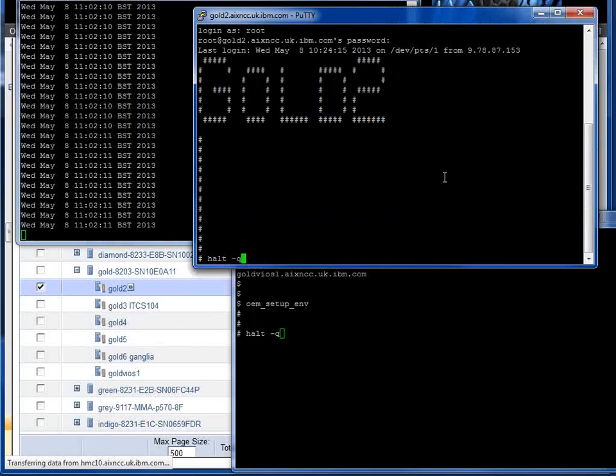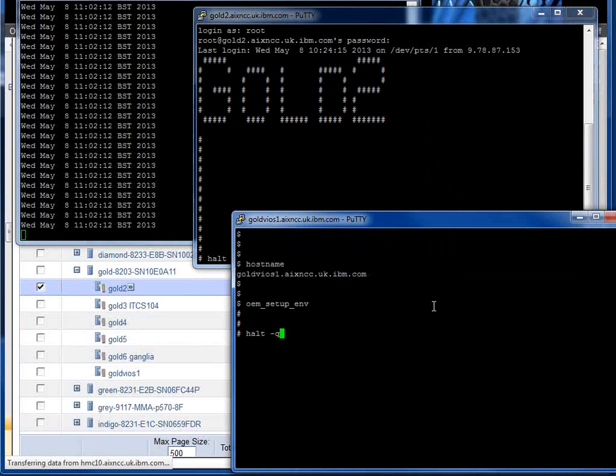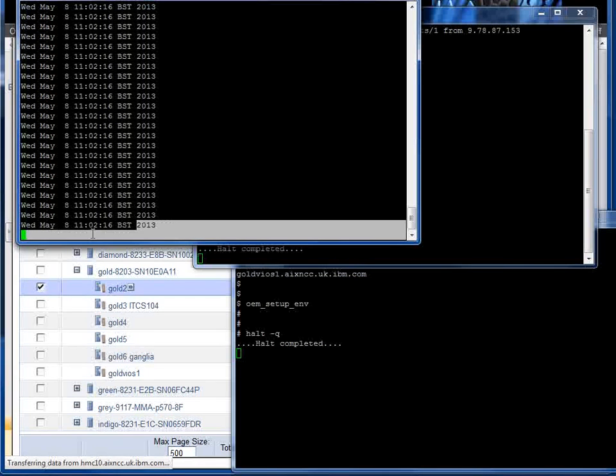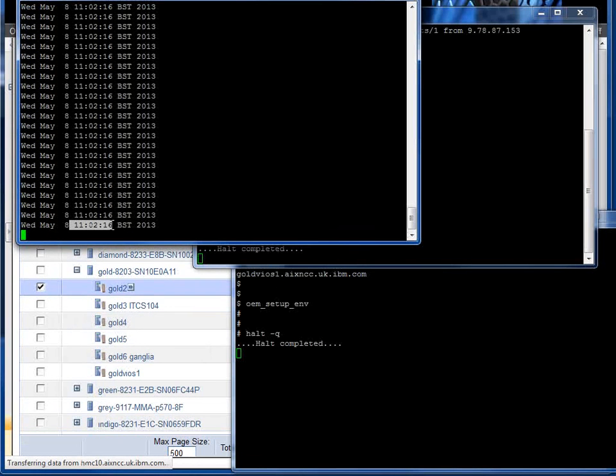Up in here then, a split second later, we'll halt -q the LPAR. So there's a halt complete and halt complete. If you replay the movie very quickly, you'll see it carried on outputting for a couple of seconds, just buffering up the writing to the disk, but it couldn't actually get it to the disk because the VIO server had already gone.